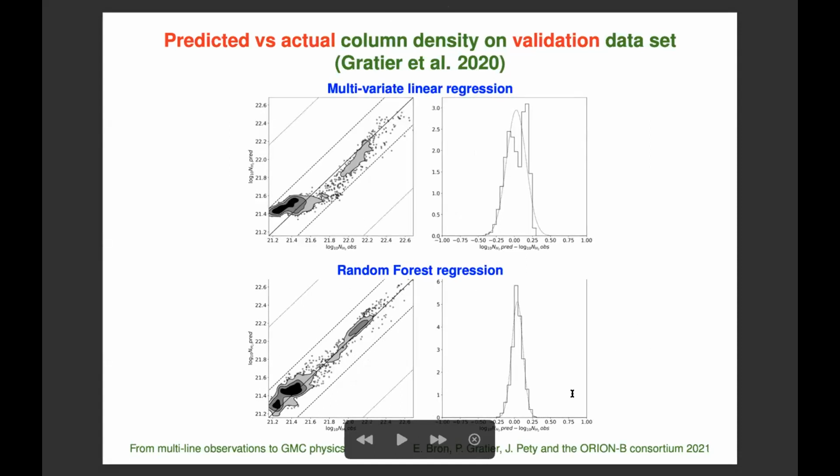And showing the random forest regression now, the residuals are normal. The bias is very small. The variance is the lowest of the different methods that we used. And indeed, when you look here at the distribution of the residual maps, it's quite unbiased and narrow along the full range of column densities that we can predict. So the conclusion is that we can predict up to about 20% RMS the column densities of H2 from these 18 lines.